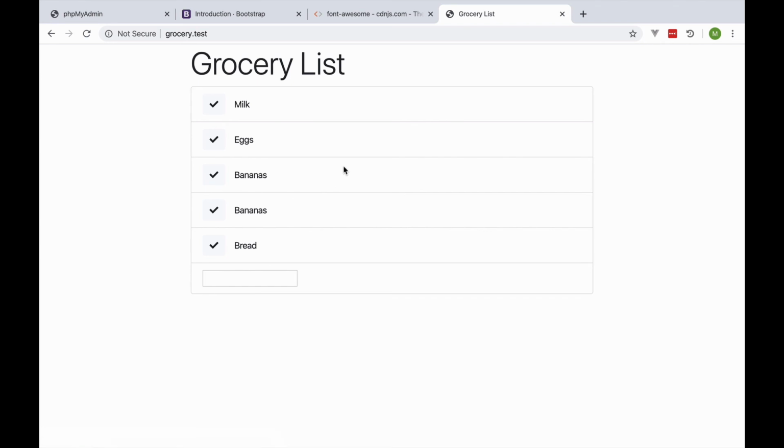So now we want to go forward and we're going to do one more step, and that is to delete items from our list. That is the last natural step you would do with items. So you have view the items, you have create new items, you have updating items, and you have deleting items. All right, so that's the next step, is to delete items.